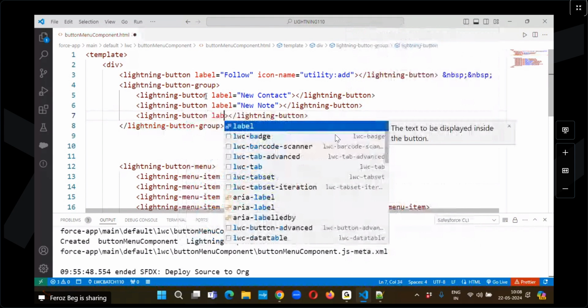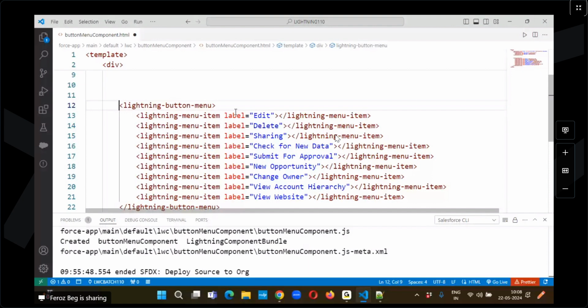And after that, I will represent the button menu. The button menu we have already prepared, so you can copy this, the whole button menu, and I'm placing it over here. That's it.